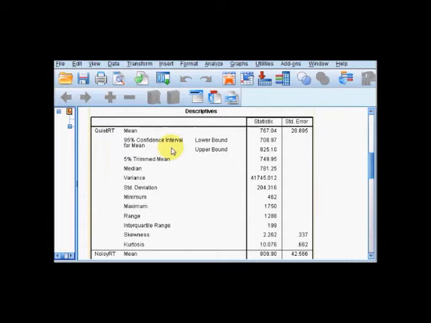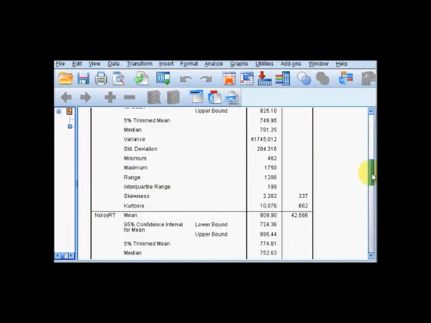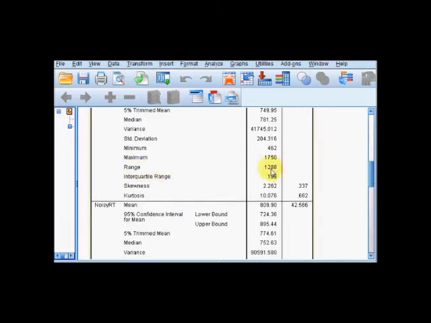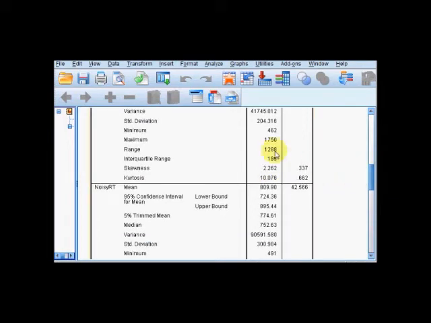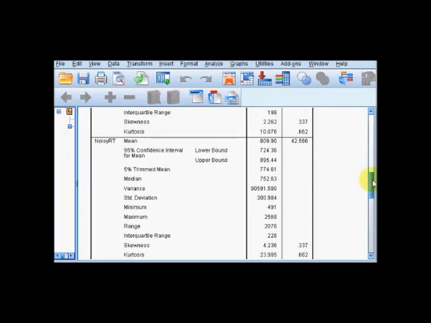So these are the descriptives for the quiet RT, got the mean, the confidence intervals, the median, standard deviation, tells us what the minimum and maximum scores were, the range, which is just the difference between the minimum and maximum scores, the interquartile range, which tells us how far apart the middle 50% of the data lie, and we got information about skewness, that is whether the data are normally distributed or not, are they skewed to one side or the other, and kurtosis, which tells us about how narrow or flat the distribution is.